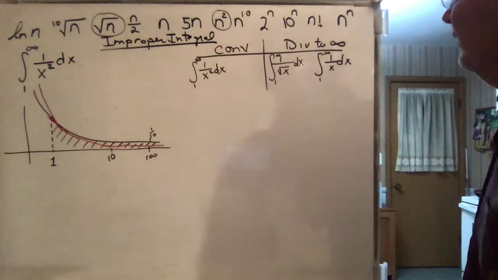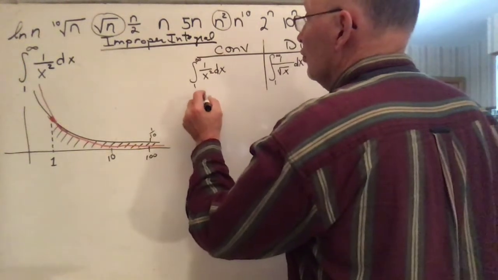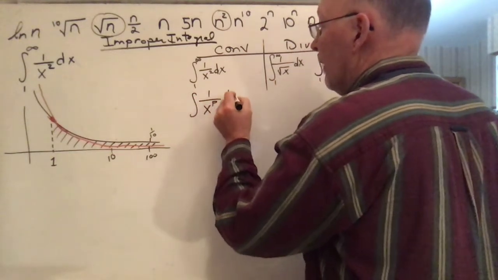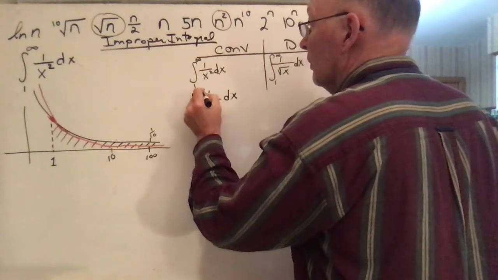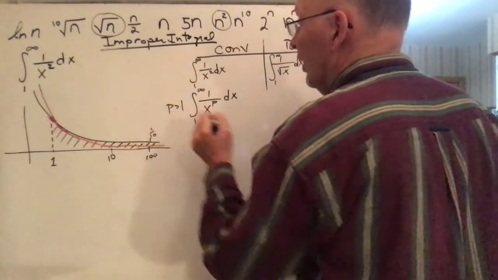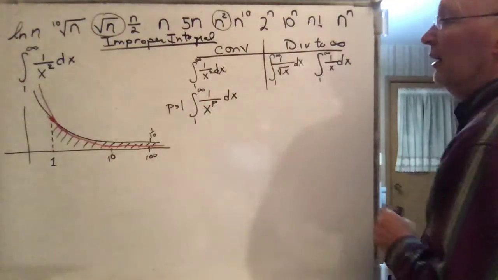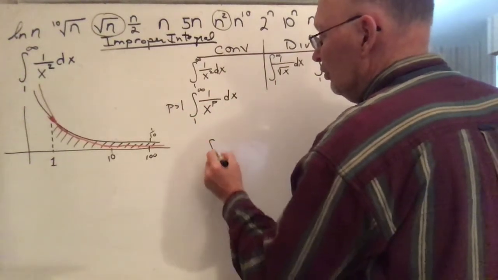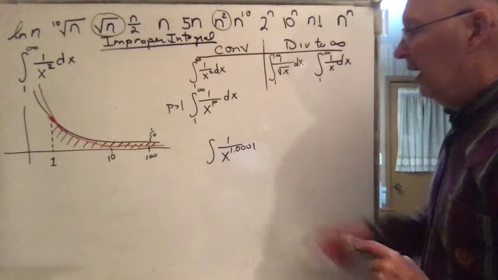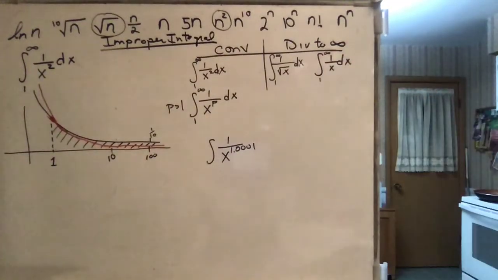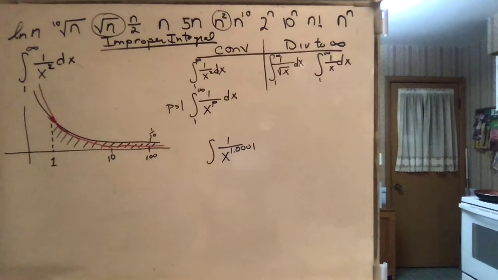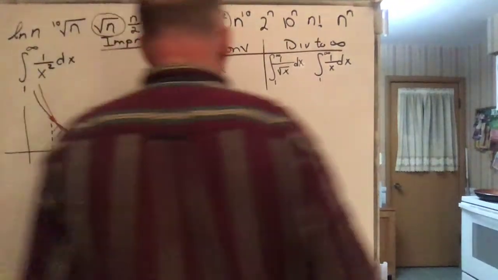A little bit of algebra here, but you can show that if I take 1 over x to the p, that's going to converge as long as p is greater than 1. For example, 2 is greater than 1, right? If you take anything, you go ahead and do it. Take 1 over x to the 1.0001 and go through the algebra and go find the antiderivative. You will see that thing converges, okay?